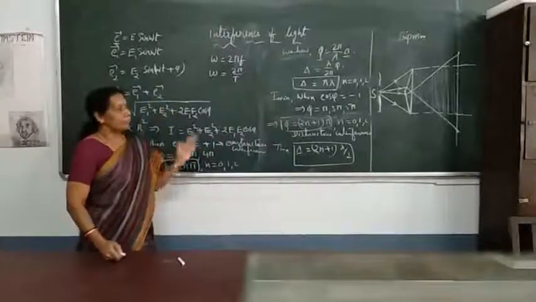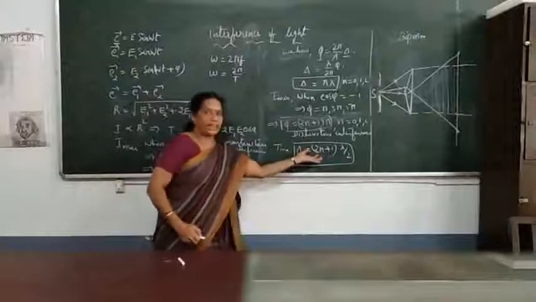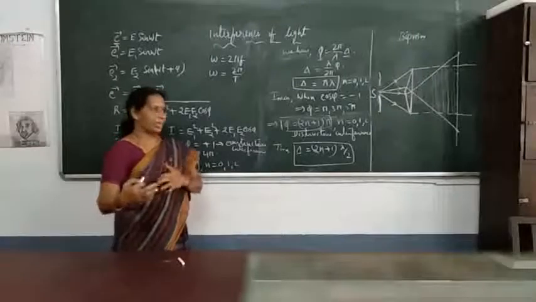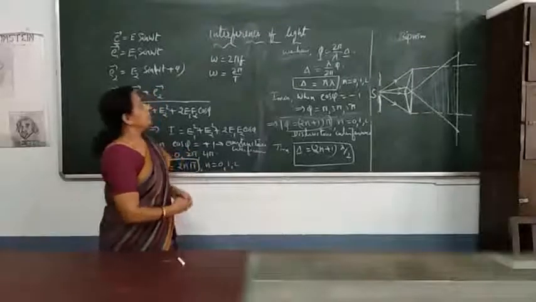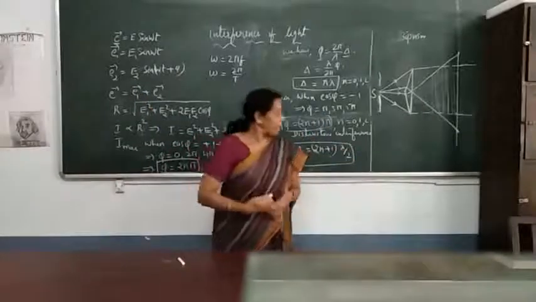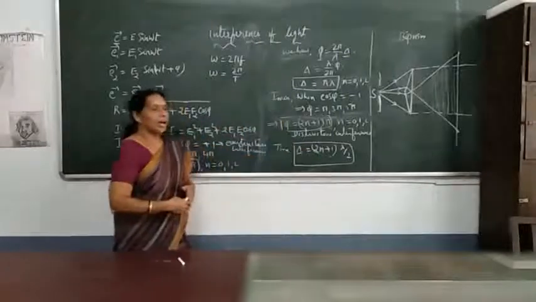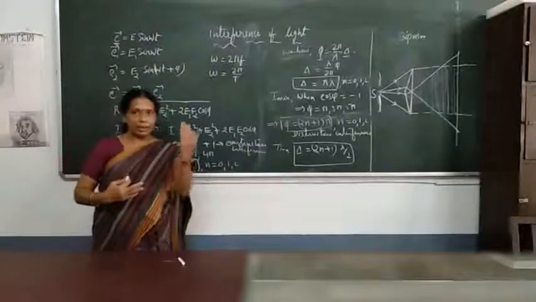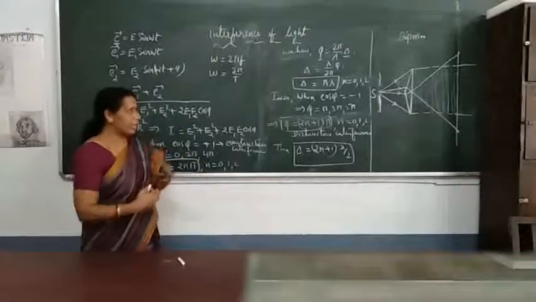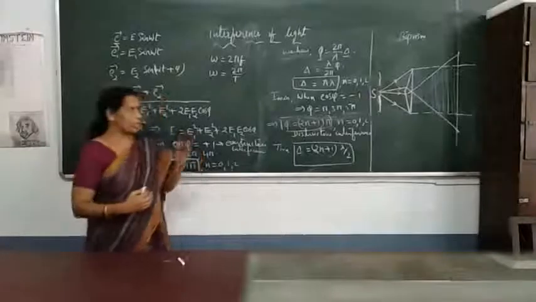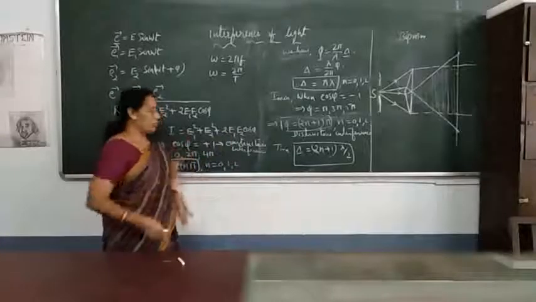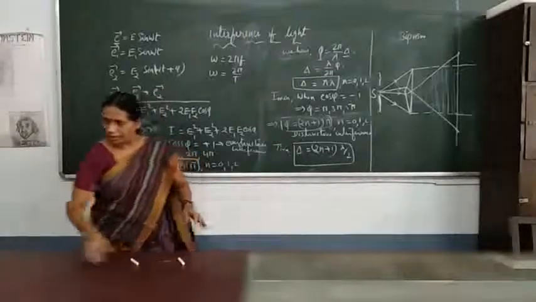This is how modification in the intensity of light takes place when the two waves superpose on each other to produce a resultant wave, a single wave. And when this modification takes place in interference, a pattern is always produced on a screen, and that pattern always consists of alternately bright and dark bands, or bright and dark fringes. We call them fringes also. Alternate bright and dark fringes are seen on the screen placed in the path of the superposed waves. And this is about constructive and destructive interference.